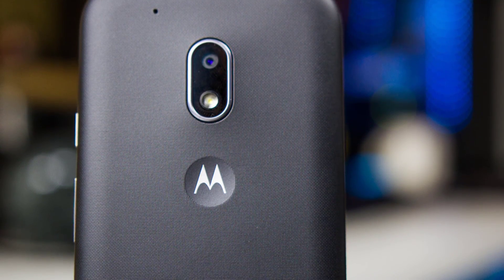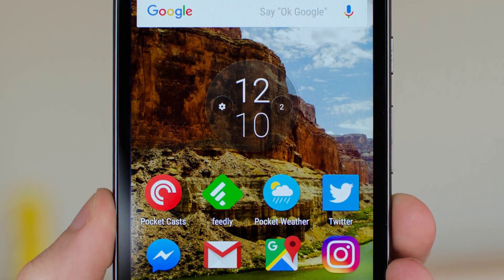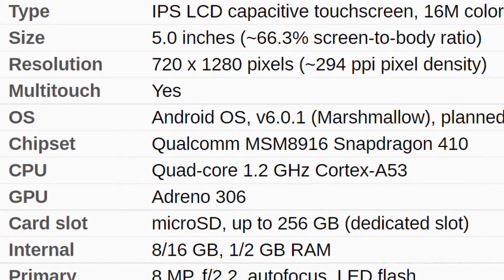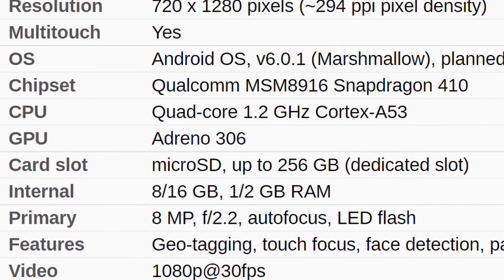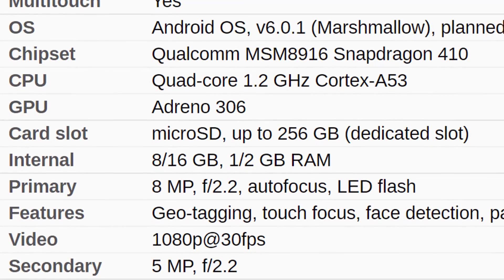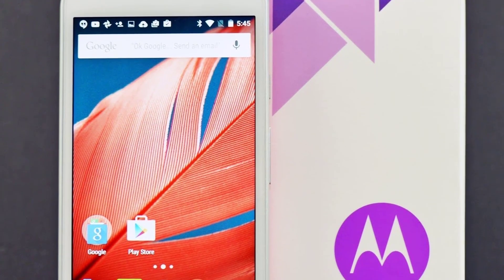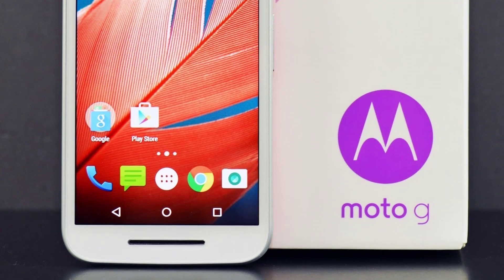The second phone on this list is the Moto G4 Play, a great phone for $150. It also has a 5-inch screen at 720p, the same as the previous phone. It runs the Snapdragon 410 and the Adreno 306 — both are quite old chips, but they perform pretty well at this price. It's a quad-core chip at 1.2GHz with 16GB of internal storage and 2GB of RAM. I recommend this phone if you want the latest software, as it's supported by Motorola and will get Nougat sooner or later. It gives you the best stock Android experience at a cheap price.